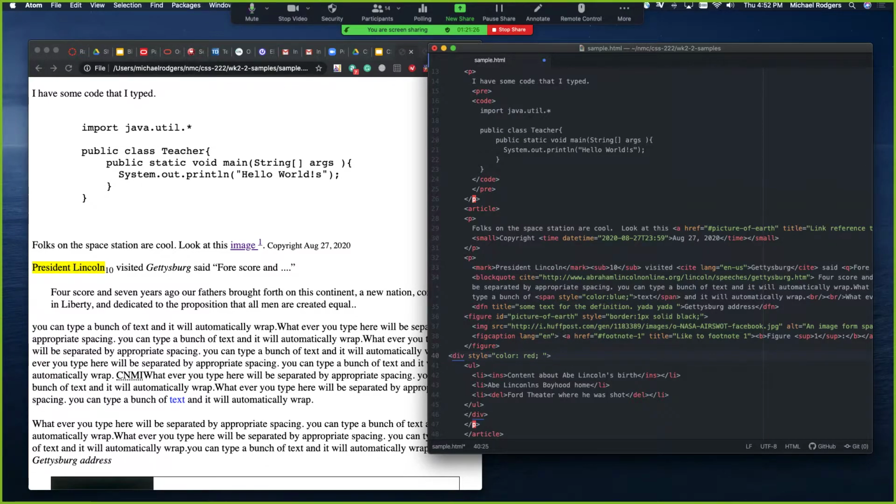I'll say, let's see, font is Tahoma. Yeah, that'll work.